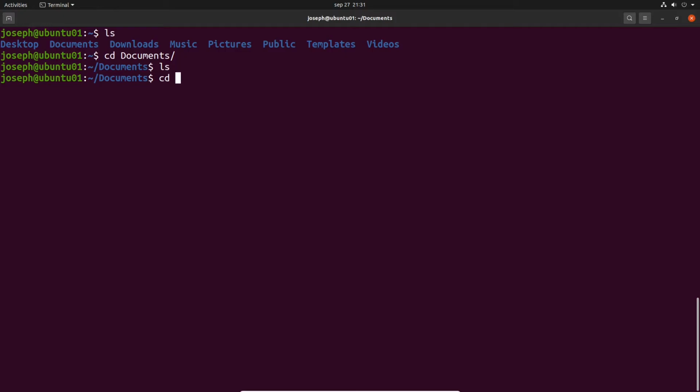So to get back to your home folder and back out of the folder you are in, there are two ways you can do this. You can type cd .., which will take you up one folder. In this case, that is back in the home directory. Or if you type cd, wherever you are in the system, it will take you back home. So for example, let's say I go to /boot, like that. And now I'm somewhere else in the system and there's nothing for me to do here. I can just type cd and it will take me back home.